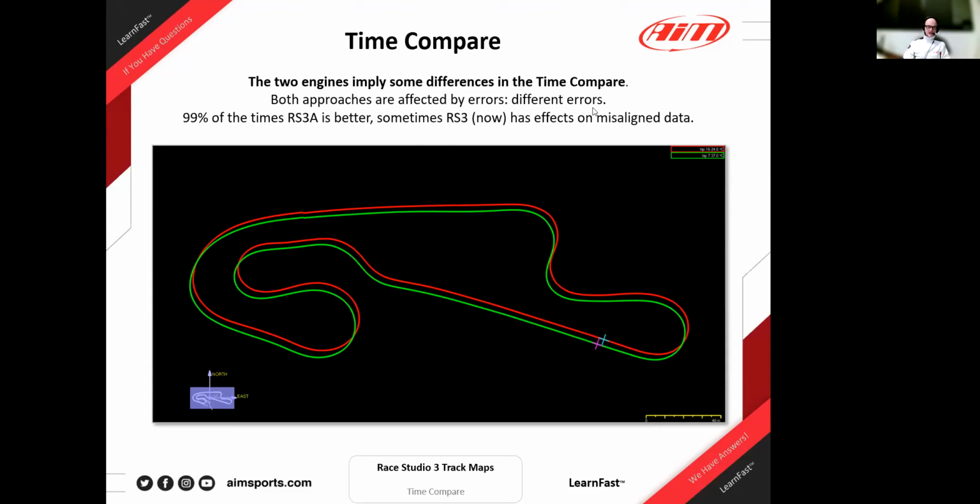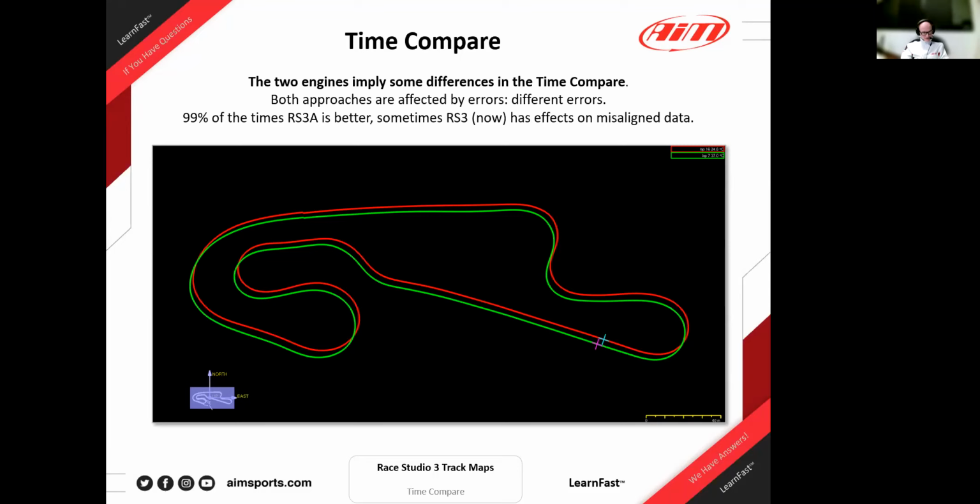We fixed a lot of problems when comparing to RStudio 2 in RStudio 3, but here I'm presenting a case of misaligned data, and in this case RStudio 3 now has some effects, and we can show the differences between RStudio 2 and RStudio 3 in this way of doing time compare.